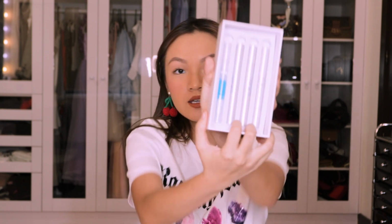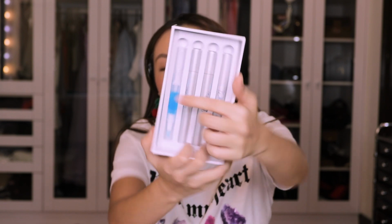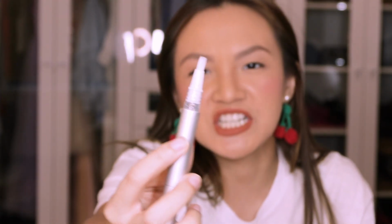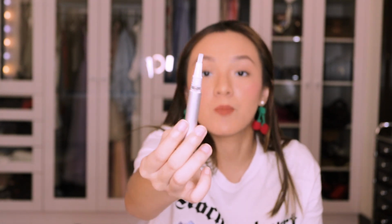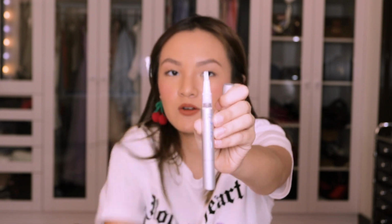And then, inside, there are 3 whitening pens. Etong tatlo. And then, this one is the desensitizing gel pen. So, what you'll first do is brush your teeth, rinse, and then mouthwash, whatever. And then, you apply this whitening pen. This is the White Republic Teeth Whitening Pen. So, this one, you'll just see inside, it looks like a pen type na brush. Tapos, you just twist this. Eto, hindi ko na gagawin kasi baka lumabas pa yung product.